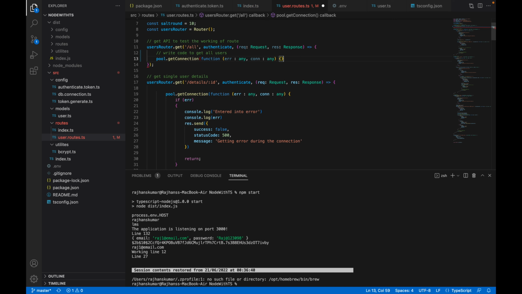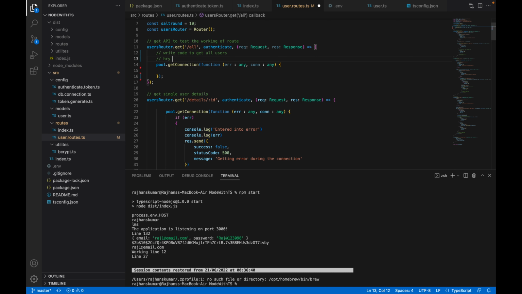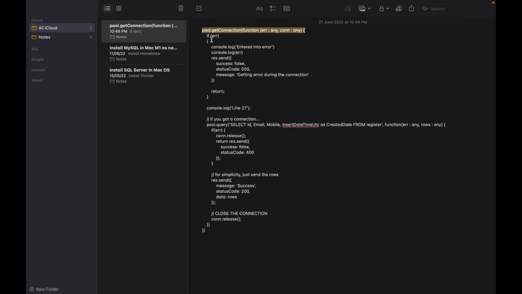Okay, and one more thing, yes, it's done. Okay, and now here we are going to put the code which will check the connection.